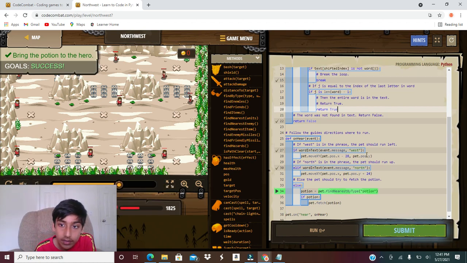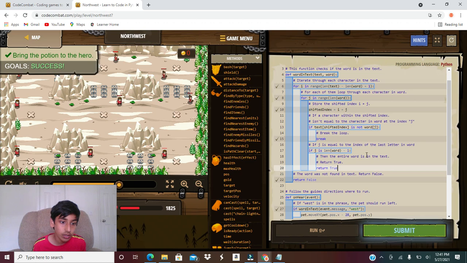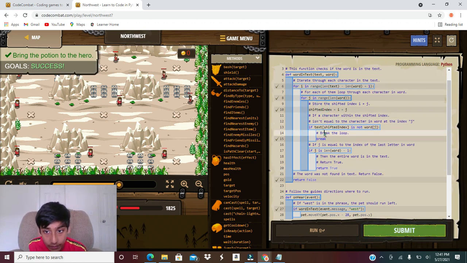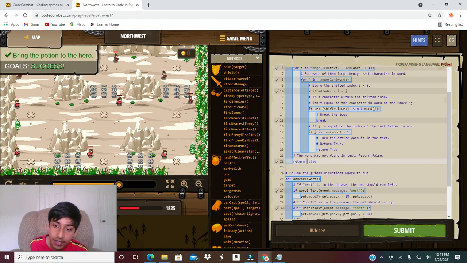Okay, so these are the solutions. Let's see what loops and what we use. We use a function, we use the name of the function, and we used arguments. We used for loops, the range function, and the length function. The length function is main. And then we use another for loop. Next we use if statements. We use the break function. I covered the break function in Sovereign Desert. Don't forget to check that video out. And we used some arithmetic and return statements with some booleans. And I covered booleans in Sovereign Desert. So if you want to cover any of these topics, just go into Sovereign Desert.